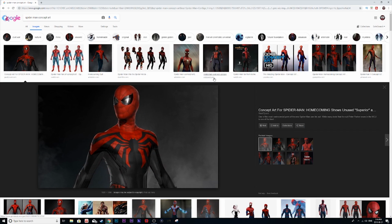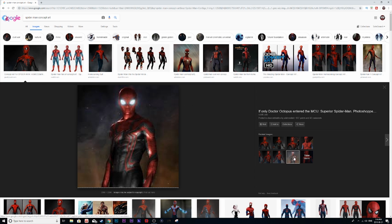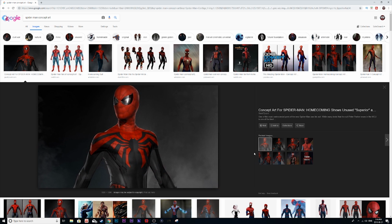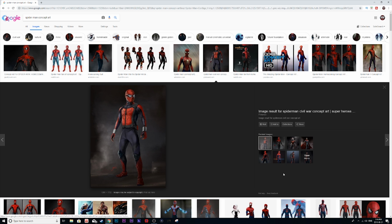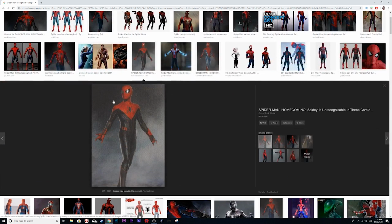So what do you guys think about some of this concept art that we ended up looking at on Google? Do you guys enjoy it? Do you guys dislike it? I think it's really interesting to see some of these suits. Like, this is really cool. Like, I'm really glad that we looked at some of these designs. Like, I was really impressed by this one as well. And, you know, the Alex Ross one right here, that's really cool.